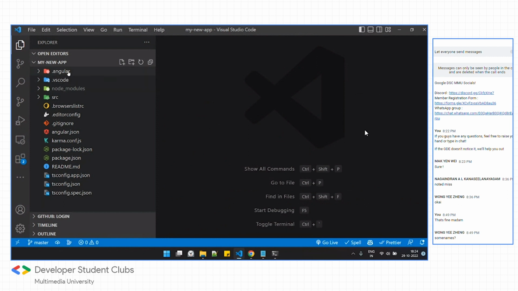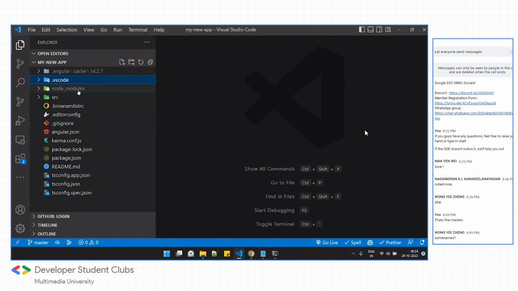Okay, so these two are used when we run the application, right? So it has some sort of cache over there for that. Other than that, it has something related to VS Code, so we don't have to worry right now.